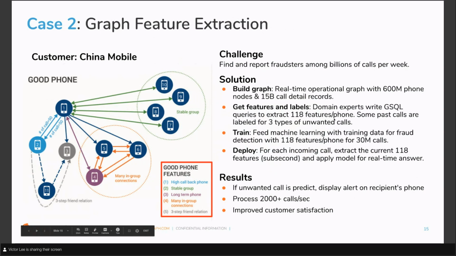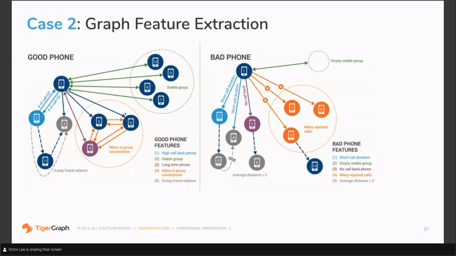And then they can retrain the system periodically because the unwanted calls are changing their behavior regularly. And again, it gives you the result fast enough that you, the person receiving the call, will see the alert before you choose to answer or not. It'll tell you if this is a salesperson, a solicitor, or if this is actually somebody who's committed serious financial scams in the past.